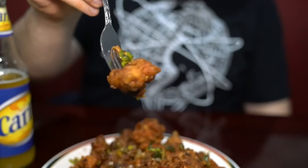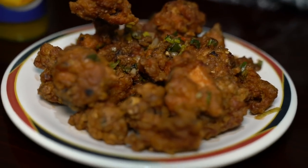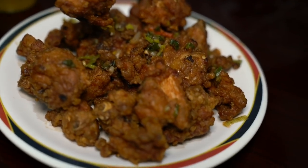Okay. Thank you. All right, so our first dish has arrived. It's called Cha Cha Kai chicken. It's fried chicken pieces with chopped scallions, peppers here, and it smells like it could be a little spicy. It looks very crispy. This reminds me a lot of the Chinese American fusion, like General Tso or sesame chicken, but without the heavy sauce on top. Looks like a dry spice.